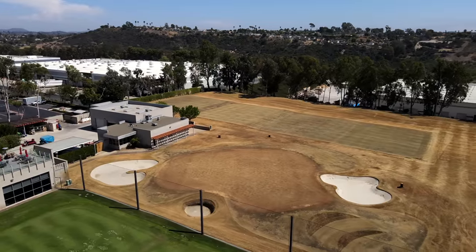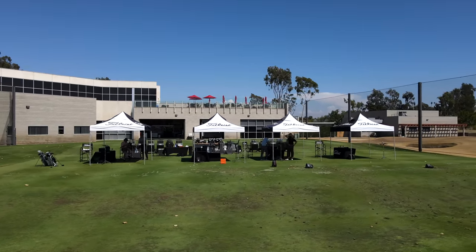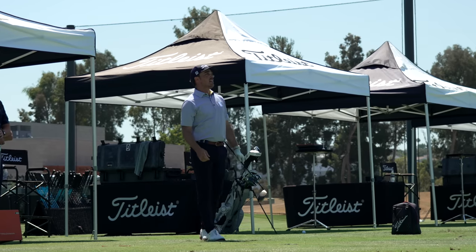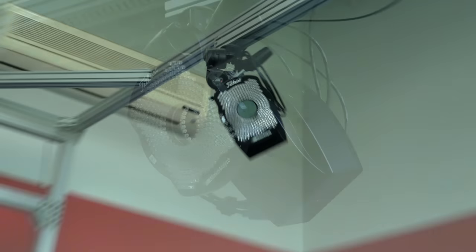You can see we're doing a little renovation over the next year to two years. Titleist Performance Institute is a facility that really serves a lot of entities, both consumer and within the company, and the renovation goal is really to help us raise the level of experience for all those entities. We're here on our center tee — this is where most of our consumer testing goes on and some of our consumer fittings. We actually do about 1,500 consumer tests a year. We have 80 or so local people that come out to test equipment for the company: sound, performance, feel, what they think the equipment looks like. The R&D team uses those opinions mixed with our technology to make the best possible equipment we can. To our left here is our motion capture bay, filled with cameras that film at over 700 frames per second to measure both golf equipment and golf swings.